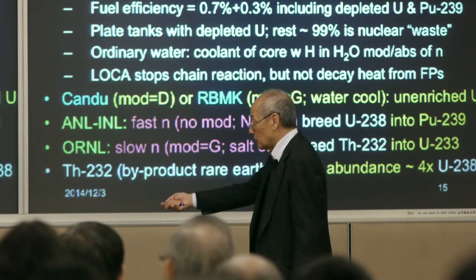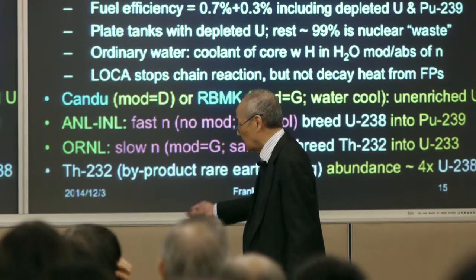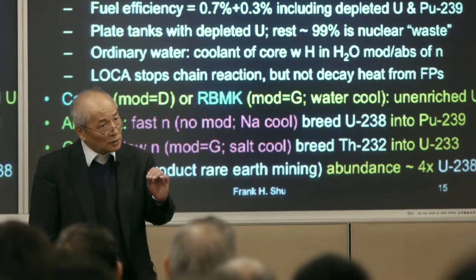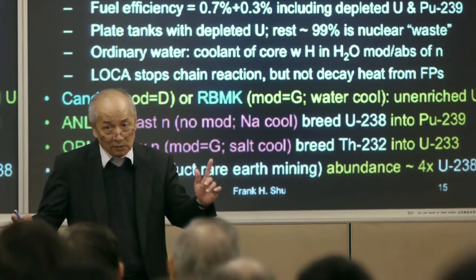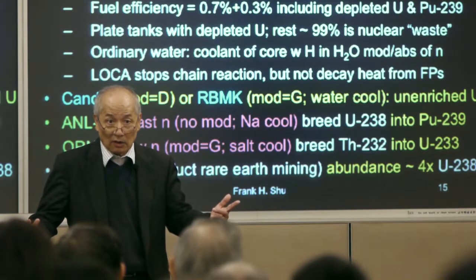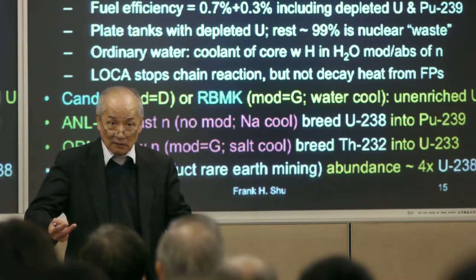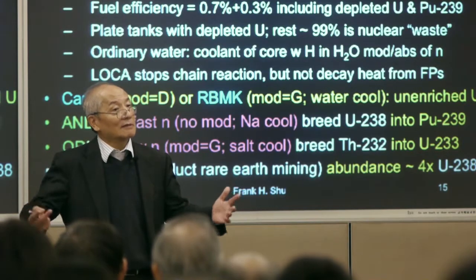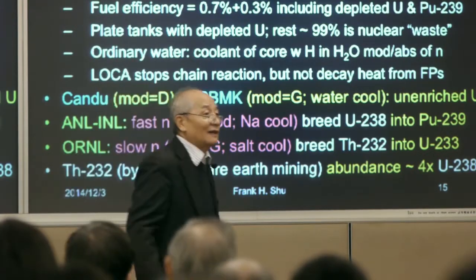Now, thorium-232 is a byproduct of rare earth mining. Its abundance is about 4 times uranium-238. So that turns something which is basically unsustainable into something sustainable. If we were to use light water reactors and only use 1% of the uranium, it may be only 100 years before the high quality uranium is gone. If you can breed into plutonium, it's up by a factor of 100, so 10,000 years. If you use thorium, it's 4,000 years. 4,000 years is almost the age of human civilization. We better have fusion by then, otherwise we should kick all the plasma physicists out of university.